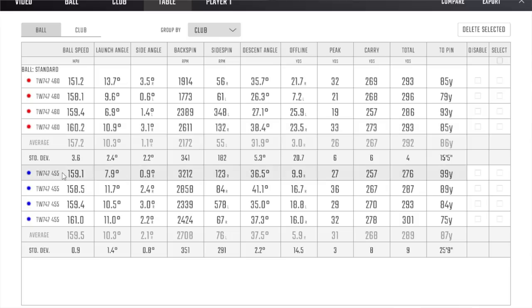You see that first one I hit with the 455 was very bottoming. You saw that drop off in distance at 276, but look at the spin there. Again, that's my strike, isn't it? It's pulled it up. But surprisingly, the more compact head, which you would think would create a slightly lower spin number, was just a little bit higher for me on those particular shots. So I did get more ball speed, but my spin was a little bit higher. So you can see the distances there are pretty much identical because of that alteration of the spin against the ball speed.